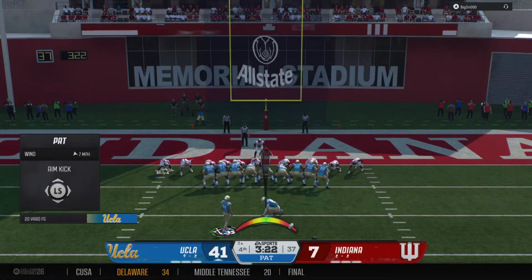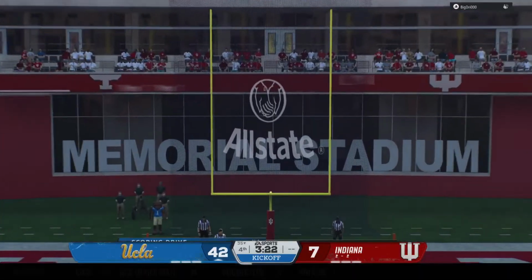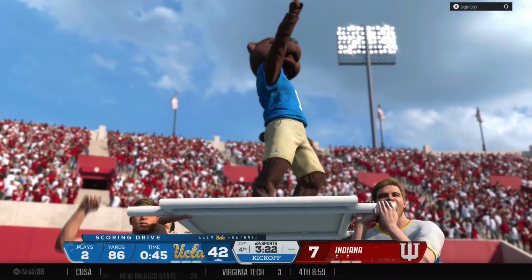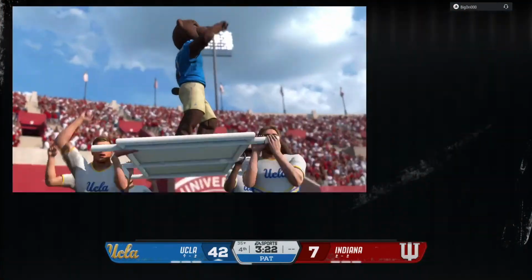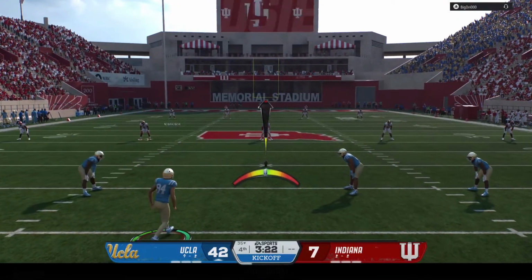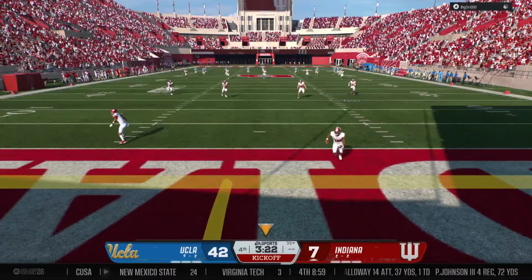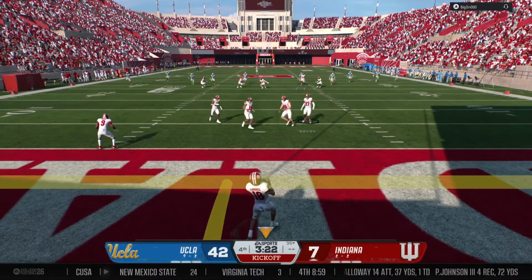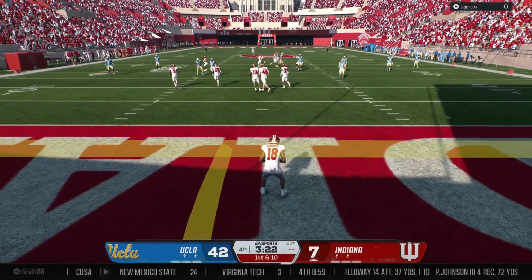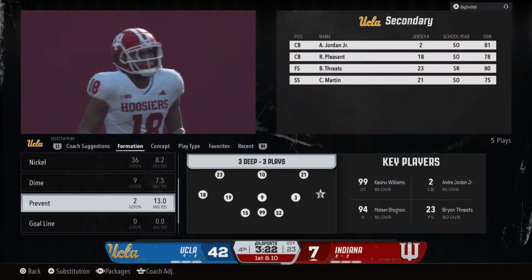And it hasn't mattered what they've called offensively all game long or who's been on the field, what personnel groupings there have been. They're simply executing at a higher level than this defense, and they're keeping their foot on the pedal here in the fourth quarter. The kickoff unit is out there, and boy, did that last drive quiet this crowd. And he'll just take a knee, and this drive will start at the 25.